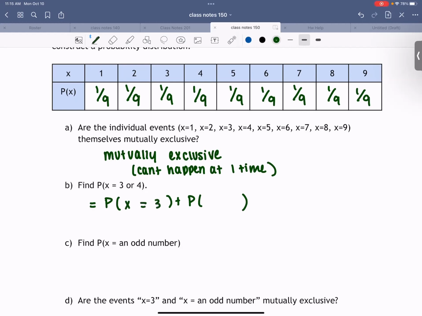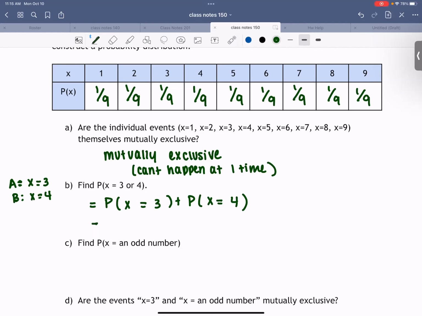Yeah, P that X is 3 plus P that X is 4, right? Because in this example, A was technically that X was 3, and B was the second one, that X equals 4. So putting them in the formula gives us X equals 3 plus X equals 4. Does that kind of make sense? You're supposed to solve that. It's actually a little bit easier with solving. I know it looks really strange. Let's see how we can make this a little bit simpler before we think about solving.